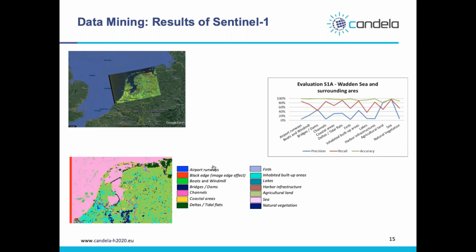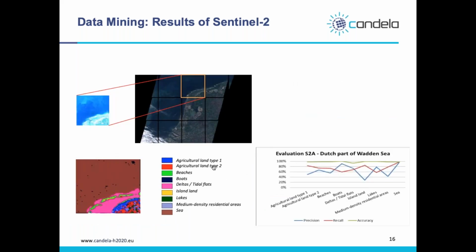On the upper part there are the precision and recall. We behave depending on the class. We are somewhere between 80 and almost 100% in precision of recovery of the classes. So this is an example on Sentinel-2, operated interactively in the same way. Here 11 semantic labels have been defined, and the precision and recall figures are depicted at the bottom right.